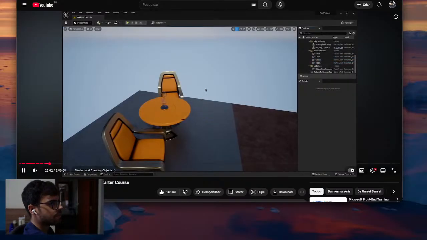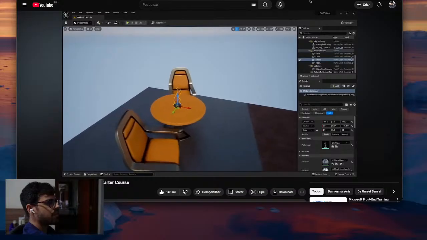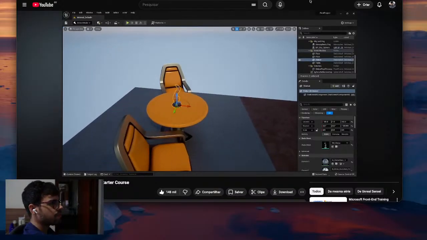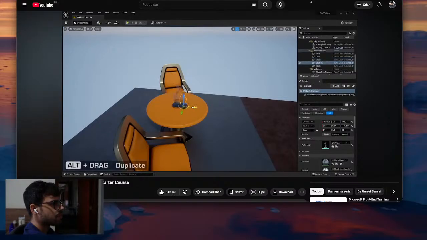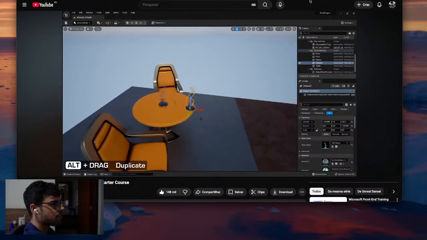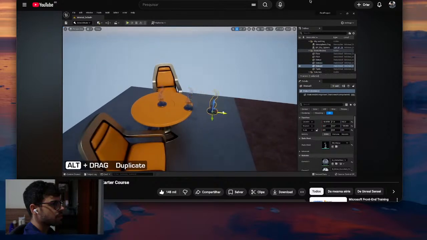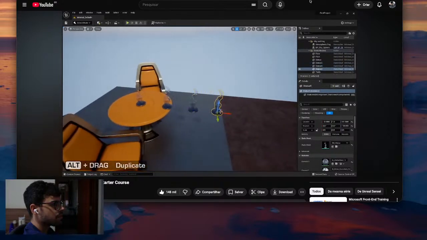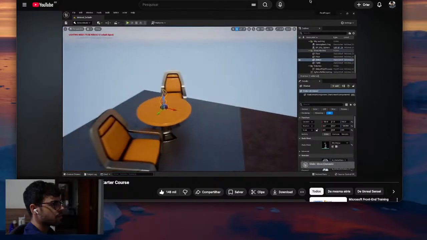So let's delete statue 2, and there is an easier way to duplicate. This is the way I duplicate, and that is hovering over an arrow with a translation widget selected and holding down Alt and left mouse button. So hold down both of those and simply drag, and now we're able to easily duplicate and drag an object away. So let's press Ctrl Z to undo all those changes.